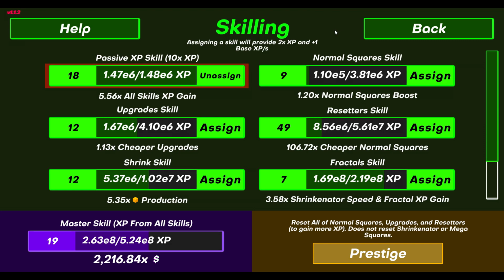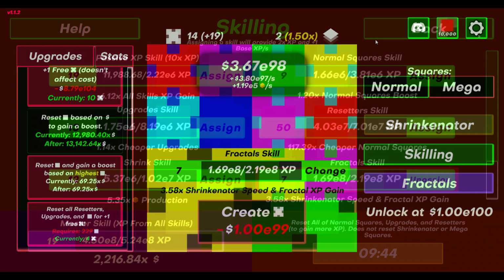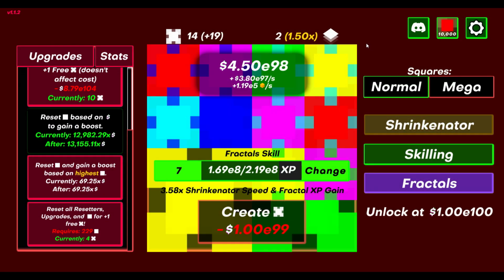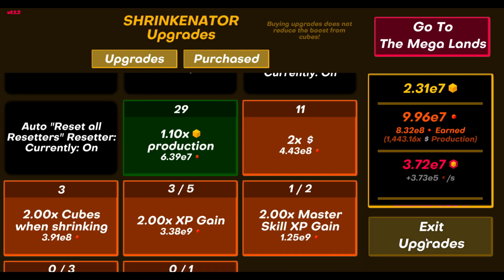I'm gonna do it one last time. I was hoping to get fractal skill XP, but I came to the realization, okay, you have to be in fractals. I mean, let's use logic here, you know what I mean? So level 50 for resetter skill, not bad. And also, I'm so much upgraded in the shrinkinator that it doesn't take that long for it to recover when I hit prestige, you know? And it's all automated too. Look at that again. Crazy.